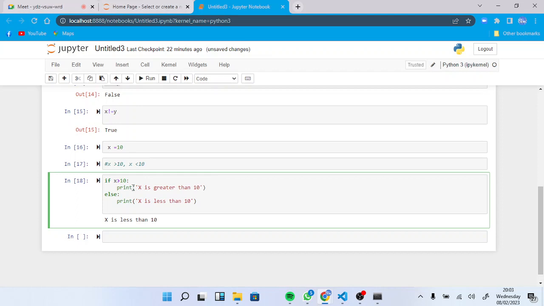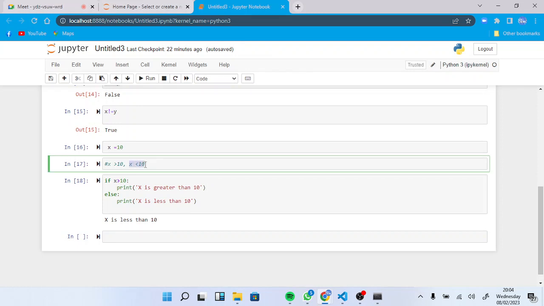Inside it, I want Python to perform my specific task, which is to print the statement saying that x is greater than 10. And then the alternative is that x value starts from 9.